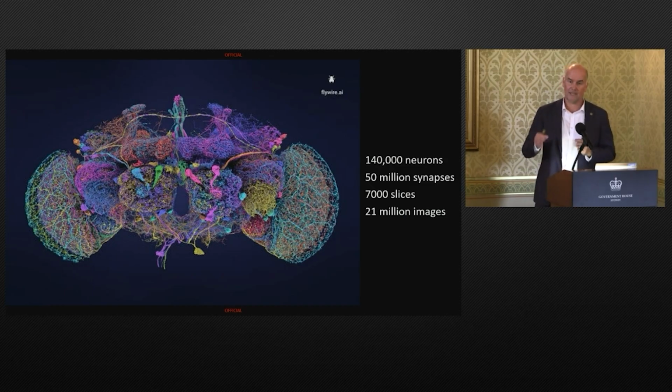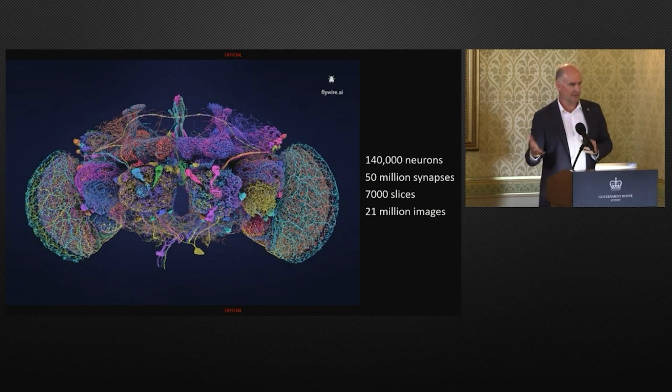You can actually track, and they did this in the research paper, the taste response of a fruit fly, where it got a taste of sugar, and you could see the wiring diagram light up from the taste receptors all the way through to the motor cortex and the muscles responding to that taste reception.